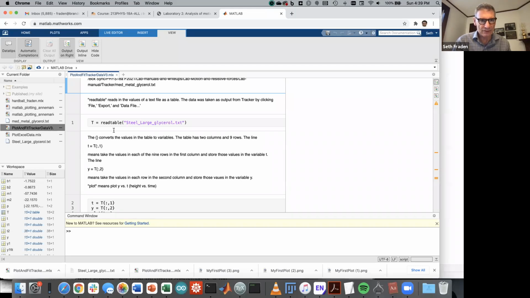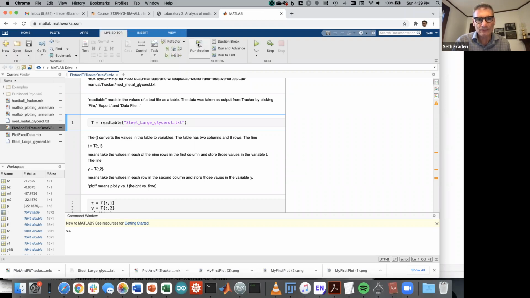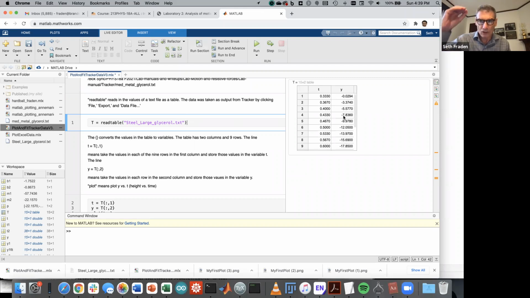To plot the data, you have to read in the data. So if we go to Live Editor and run section with the cursor in this section, here's the table with the time in seconds and the position of the ball in centimeters.